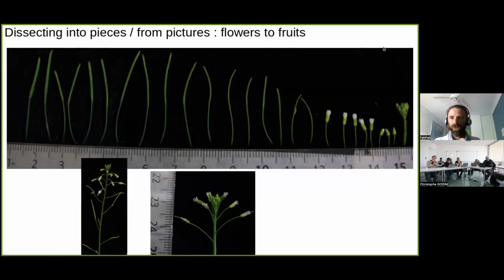What I did also was to focus on silique development. So here I took an entire stem from the inflorescence bud, and I just aligned the different fruits so you can see the evolution from flower to fruit development and all the phases of fruit maturation. I have several of these, and you can use them for several purposes, to calibrate the growth rate of the fruit from flower to fruit. And also, you can see that the fruits can have variable shapes, and you can try to capture this variability in fruits, which hopefully will make the segmentation pipeline more robust to variation in fruit shape.